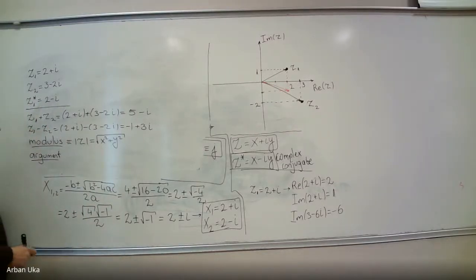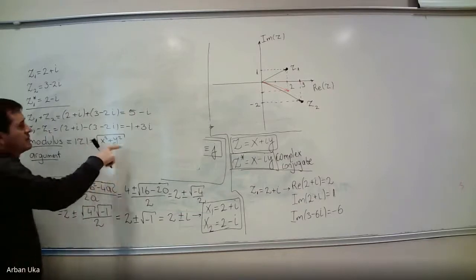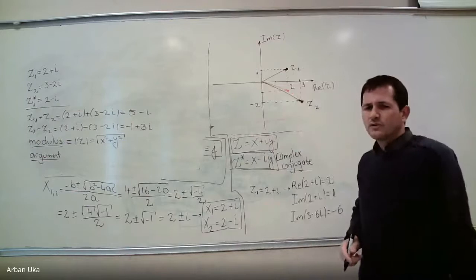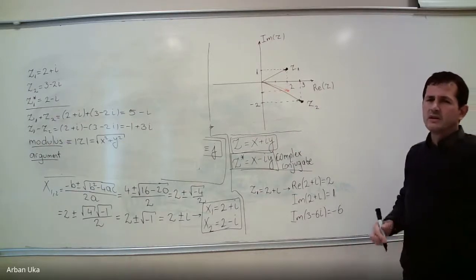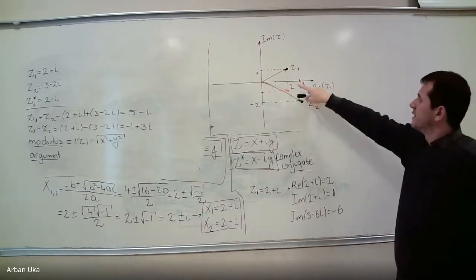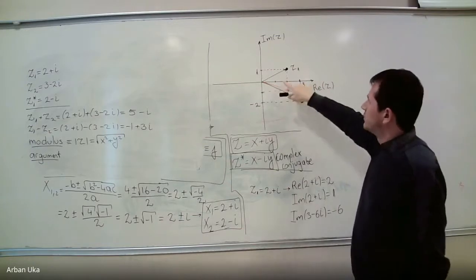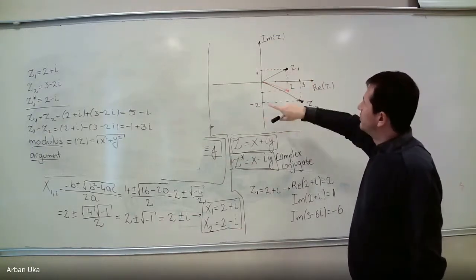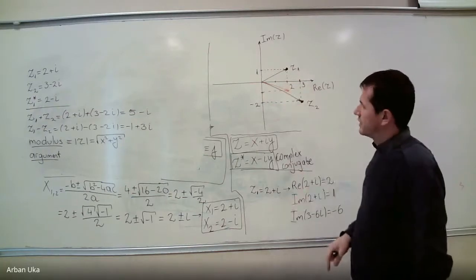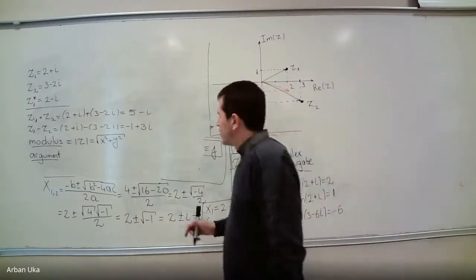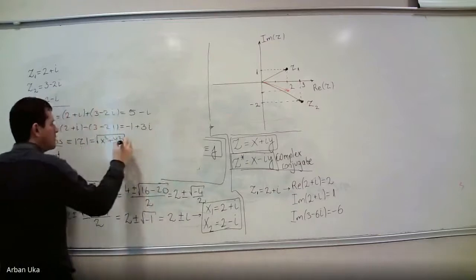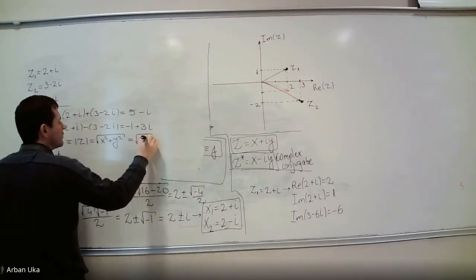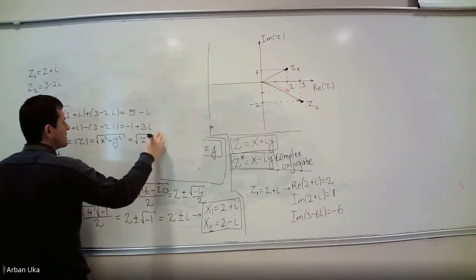If we see also from the graph here, it would be as if we are trying to find the hypotenuse in a right angle triangle. So if we have a complex number here, Z1, which is 2 and 1, the modulus of Z would be the square root of 2 squared plus 1 squared. Now, a more general definition, you can also think about the problem like this. This is equal to the square root of Z complex conjugate times Z.